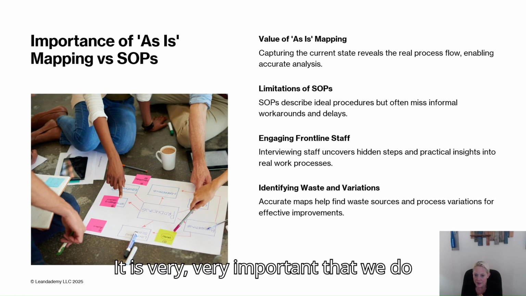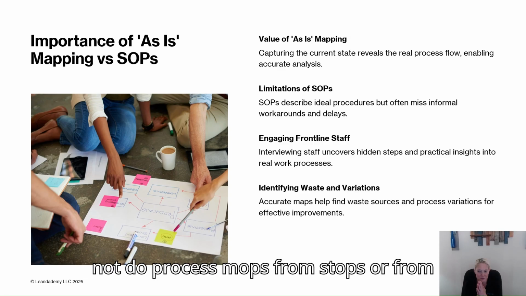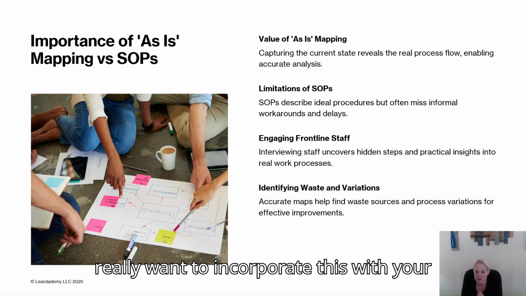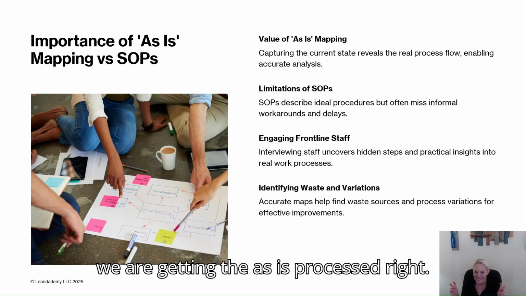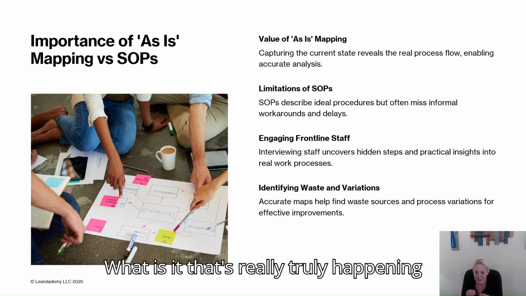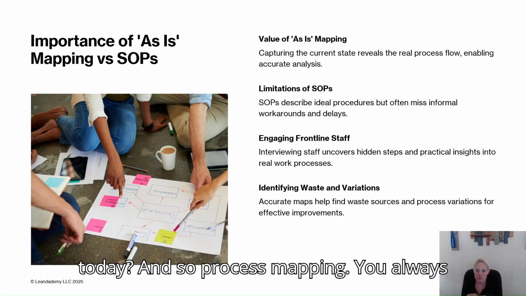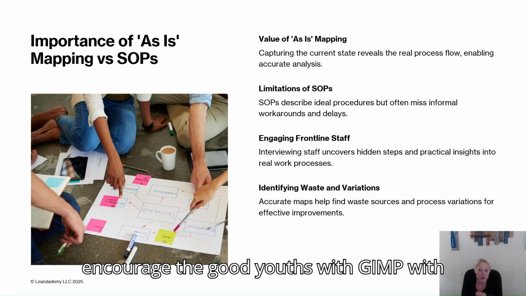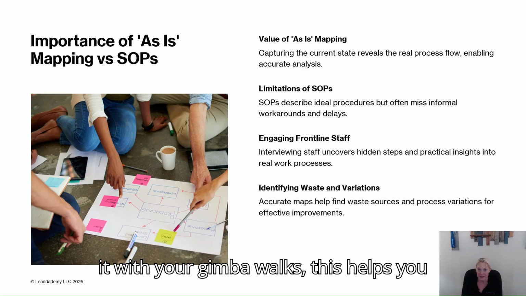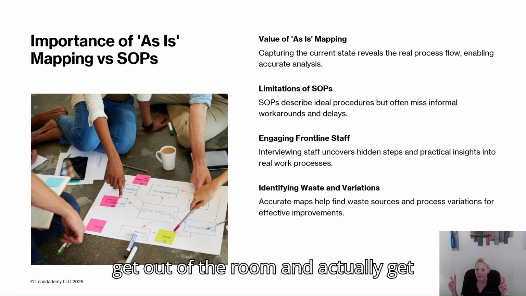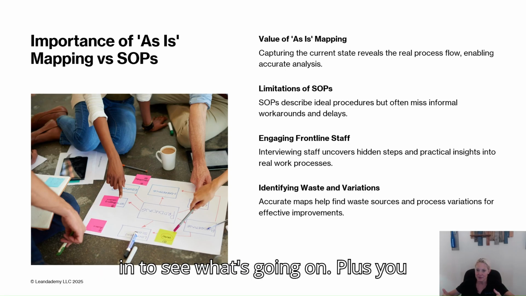It is very, very important that we do not do process maps from SOPs or from previous documentation. You really want to incorporate this with your Gemba walks, because we want to make sure we are getting the as-is process. What is it that's really, truly happening today? So with process mapping, I always encourage doing this with Gemba walks. It helps you get out of the room and actually go in to see what's going on.